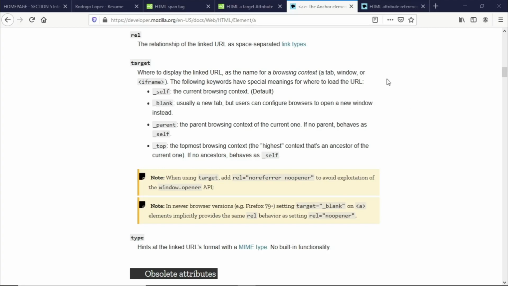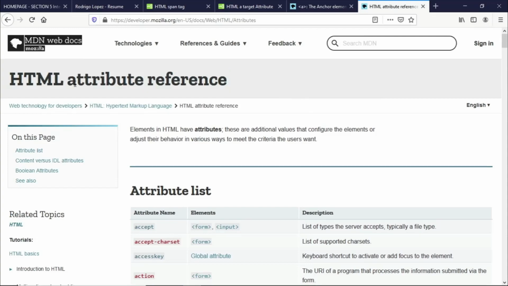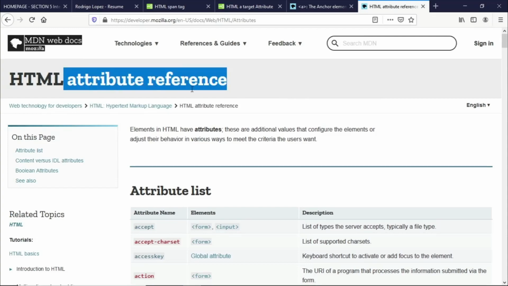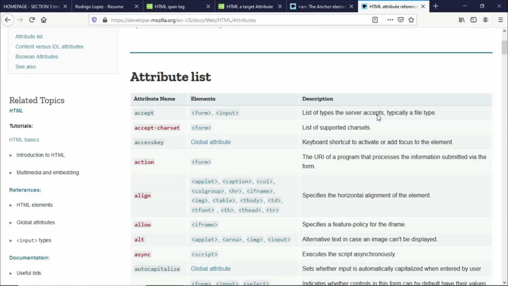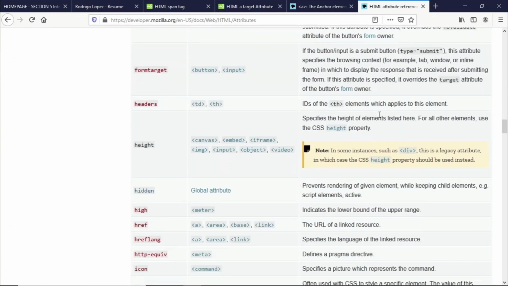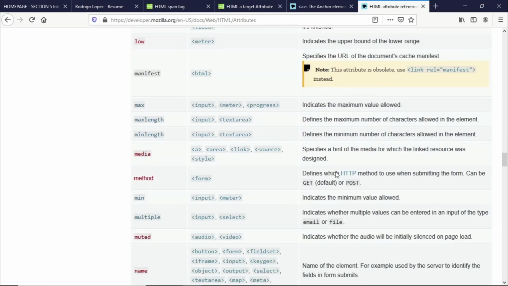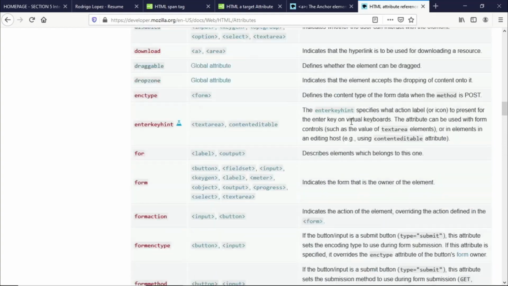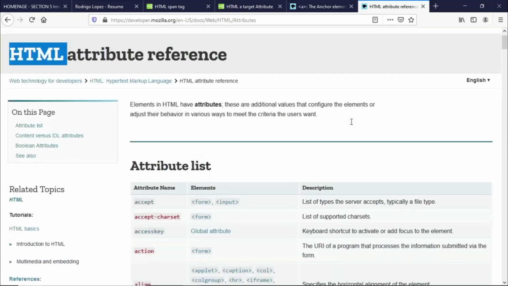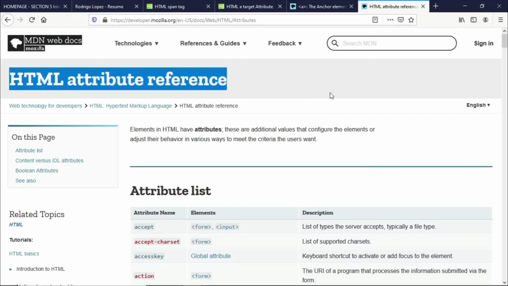So moving forward here, guys, I just want to go and share with you the reference that I have here for attributes that you can use in HTML. So I have here the list so that you can go through it. So at least you'll have some ideas that there are certain attributes like this and try to read more about it. So I'm going to leave the link to this in our documentation and references, so at least you can also go and maximize the use of the attribute reference here.